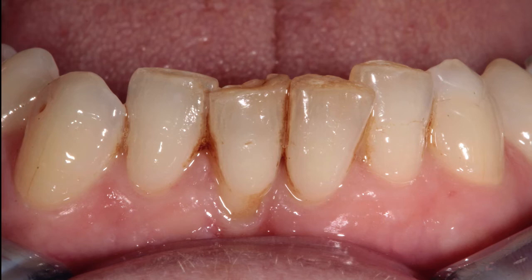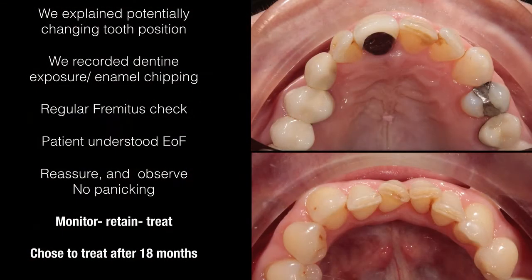So, what can we do? If I explain this to her and say to her it's going to get a bit worse, she can start to understand that maybe this is something that I'll look at over time. So what did I do? Well, I explained the potentially changing tooth positions. So looking at her upper centrals, I explained to her that they were both drifting sort of inwards a little bit. They were retroclining. I explained that the lower centrals were drifting outwards as well.